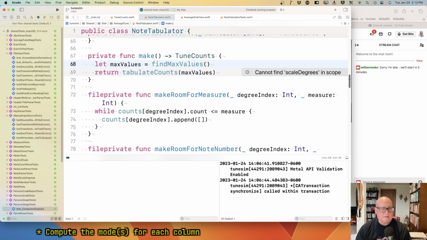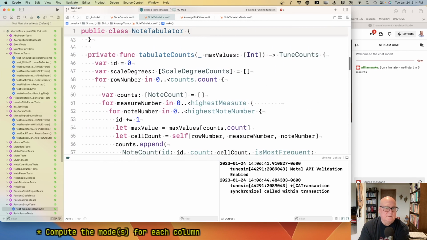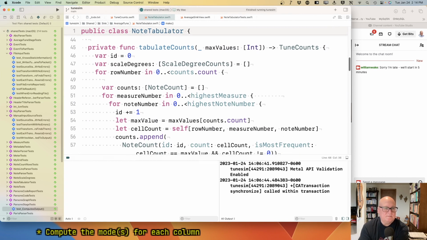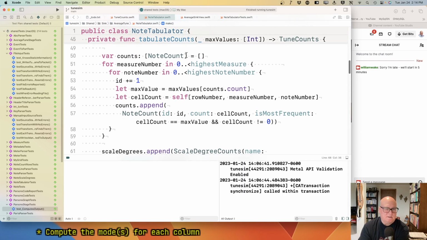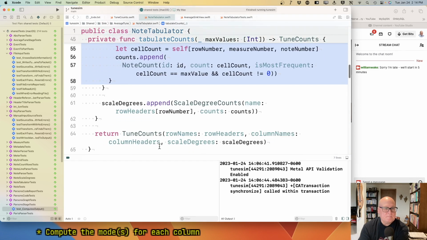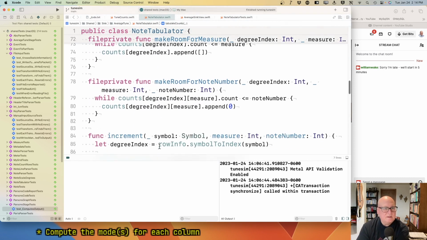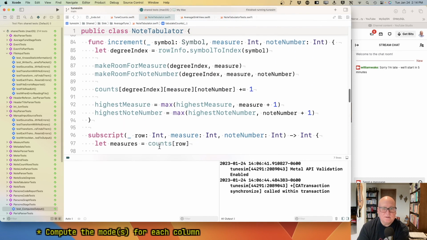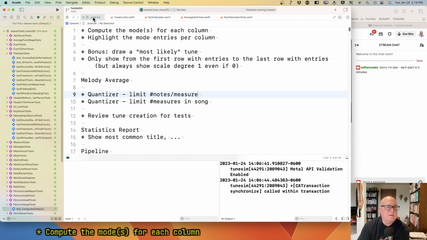Okay. Yeah, it's a little better. I don't know. Like at some point, would it make sense to break out the little loops separately? But I'm going to stop there. All right, make room increment. Yeah. Okay, compute the modes for each column.